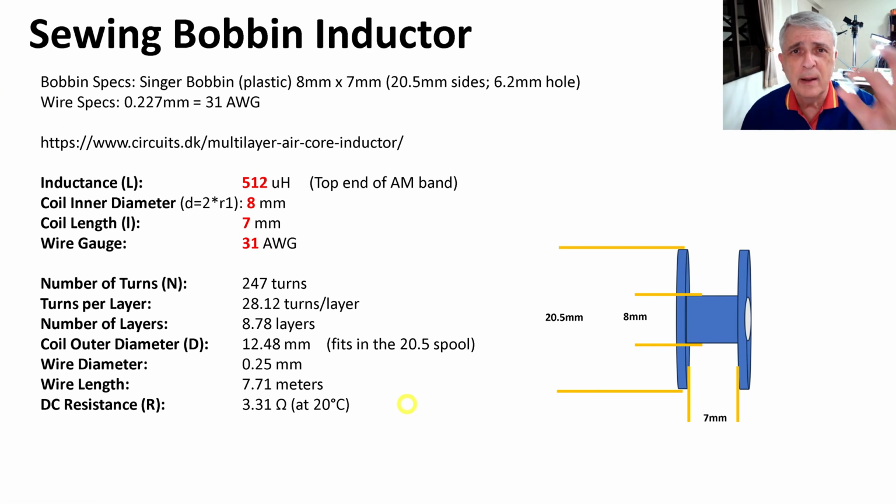Today I thought we'd try making an inductor out of one of these. This is a sewing machine bobbin, and they're only a few pennies. So yeah, a very convenient, very inexpensive form for an inductor. Here is my version of it in the virtual world right there.